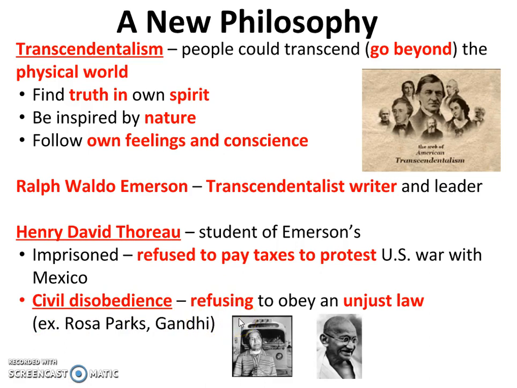Earlier on, we mentioned the example of Martin Luther King, who was often put in jail for his refusal to obey what he considered to be unjust practices against the civil rights of African Americans. Another famous example of that is Rosa Parks, who refused to give up her seat on the bus in defying what she considered an unjust law, and Mahatma Gandhi, who defied British rule of India using civil disobedience as well. In a previous example we've talked about this year, the Boston Tea Party, the Sons of Liberty boarded that ship in protest of the Tea Act and destroyed over $1 million of tea as an act of civil disobedience.